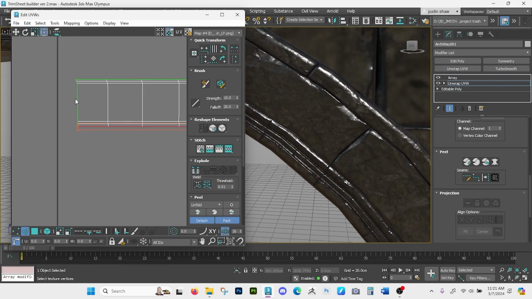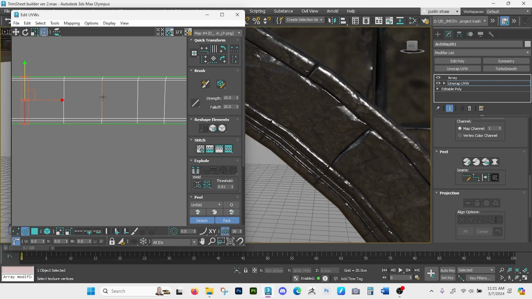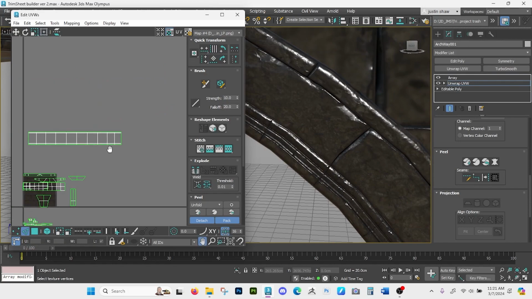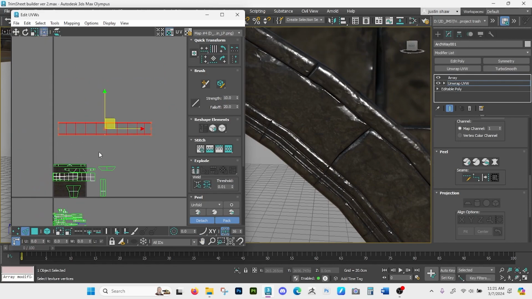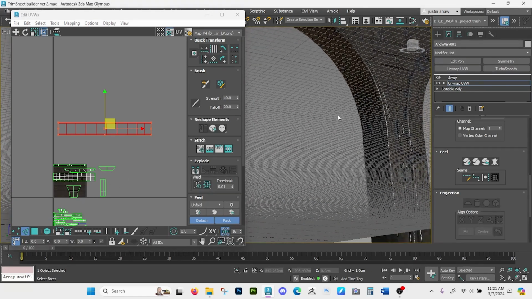Now these edges aren't straight, so I'm just going to double click them, align horizontally, it's worth it. Alright, I'm going to grab all these.